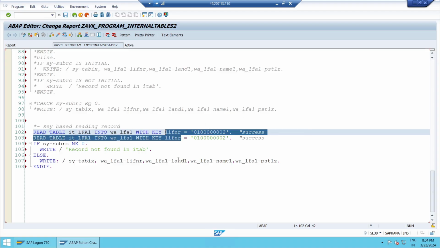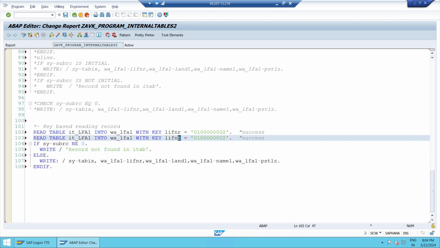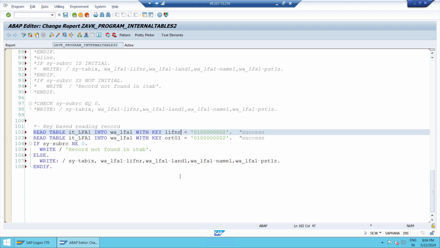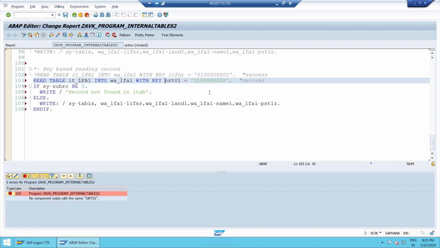I'm going to write some column name ORT01. Yes, always when you explore like this, the previous thing you had to always comment it. ORT01, this is the error: No component exists with the name ORT01.